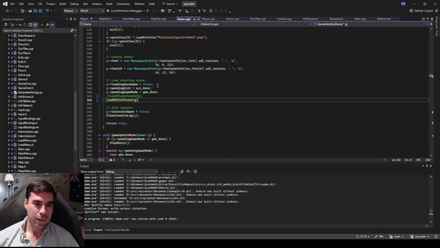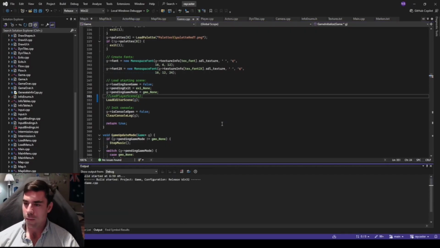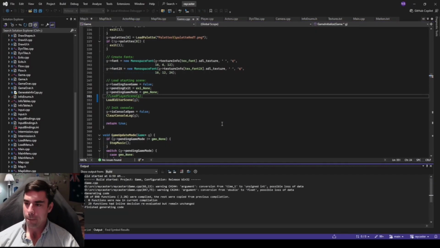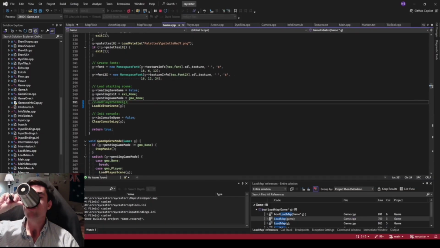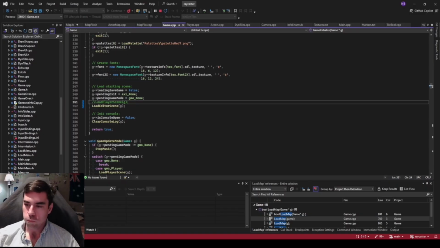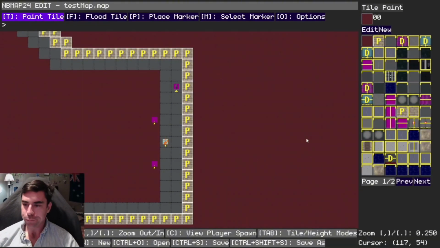Okay, let's see. Does this work? Can I just go directly into the editor scene instead? Okay, you guys can see that worked. So maybe that should be some option or something.